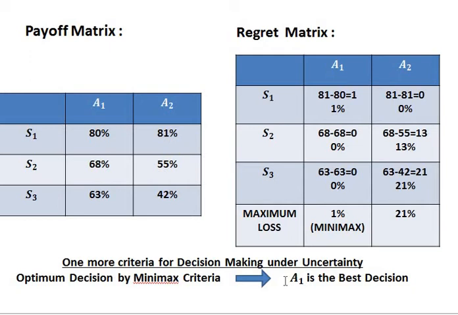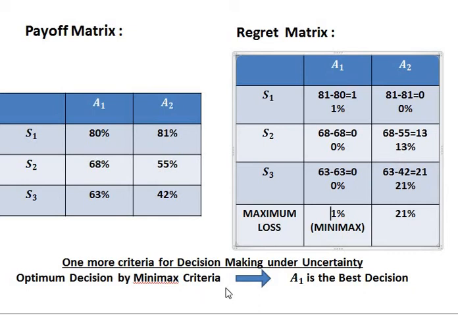So just to revise once again, to find the best decision by minimax criteria, one has to prepare the regret table, that is the loss table, and from that loss table one has to first note down the maximum loss one may suffer by selecting each action. Then from those maximums he will select the minimum value, and the corresponding action will be the best suitable action using minimax. So minimum among the maximum, hence it is termed the minimax criteria. I think you might have got at least some idea about how we construct and how we take a decision.